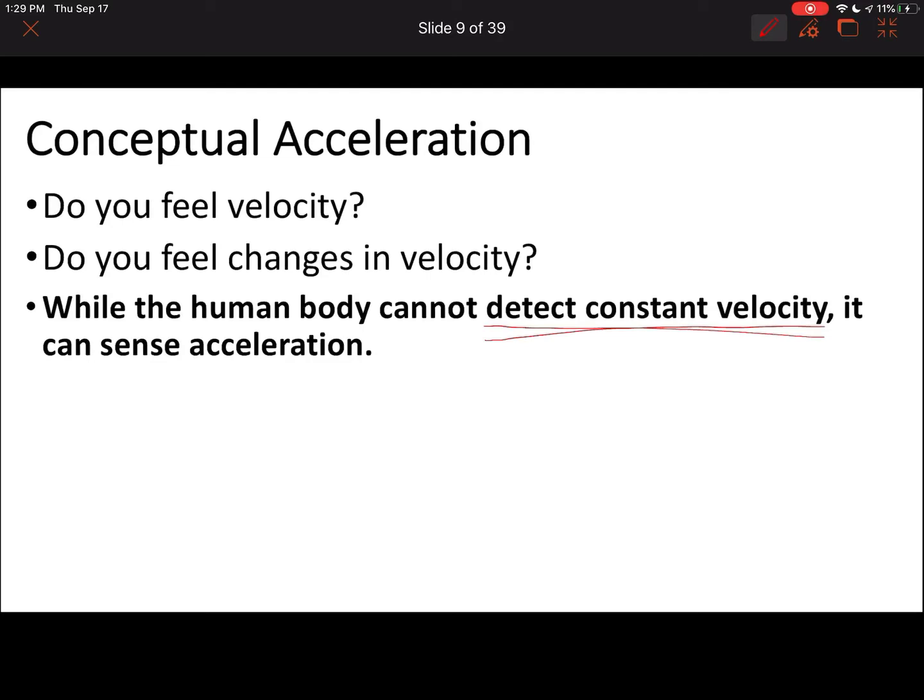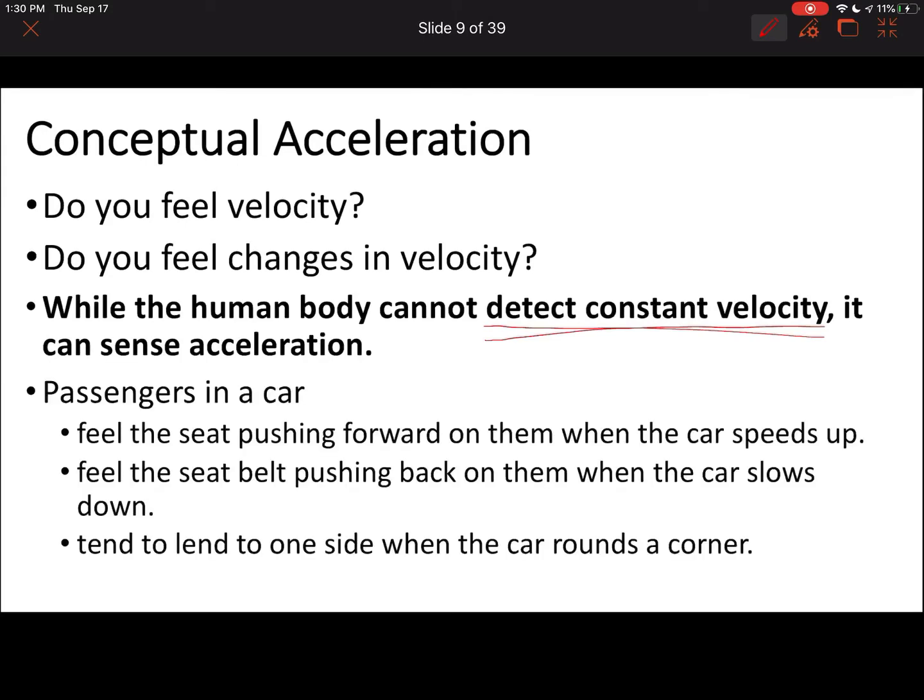Anytime your velocity changes, think about it in both cases in a car. Your car speeds up. What happens to you? You get pushed into the back seat because your body is resisting that change. And the same as when you slow down, your body flies forward, and that's why we need a seatbelt to keep you from flying through the windshield. Even lighter versions of this, like getting off the ground and standing up, is a change in your body's motion. Going from a rest position to a non-rest position takes effort and energy, and you have a good sense of that.